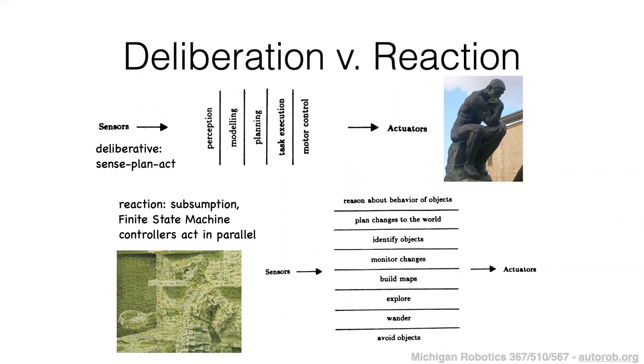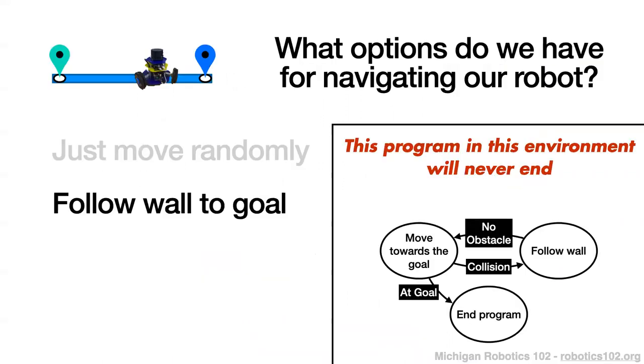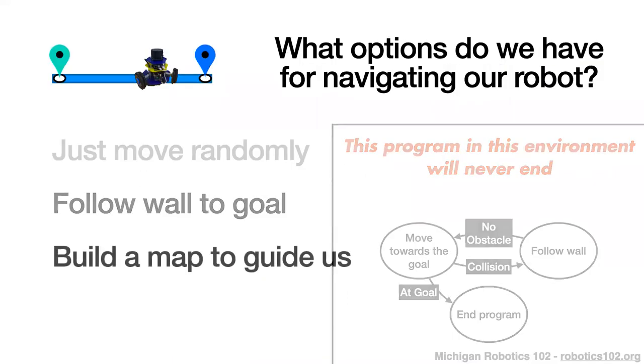But in contrast, we have reactive architectures that can be cheaper to implement, like our random walk or our bug zero, which is just going to respond to whether I'm bumping into something or not, or whether I can go to the goal or not. But it's going to be cheaper. In some cases, it can be more robust, but it can make mistakes and it can forget.